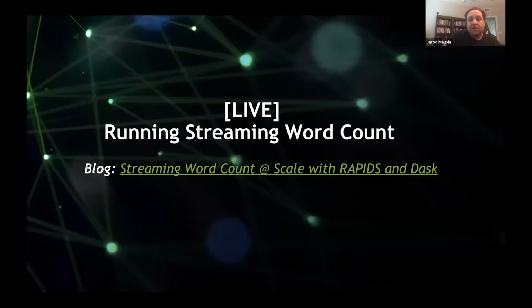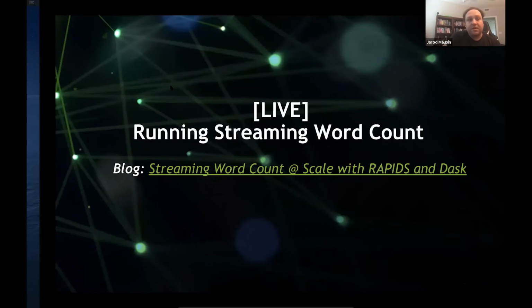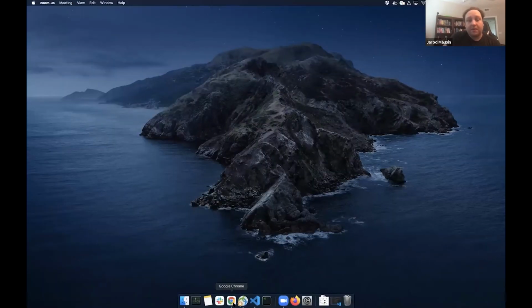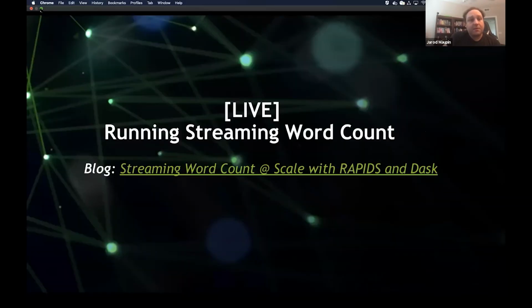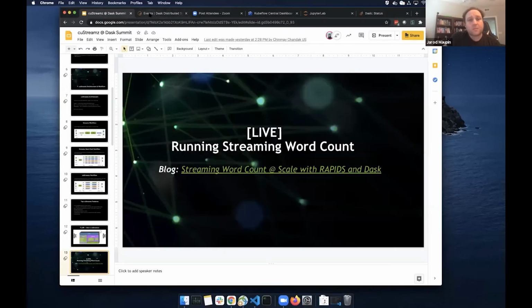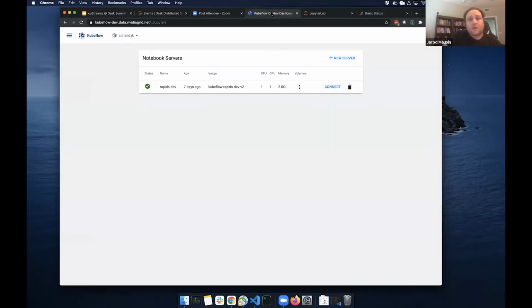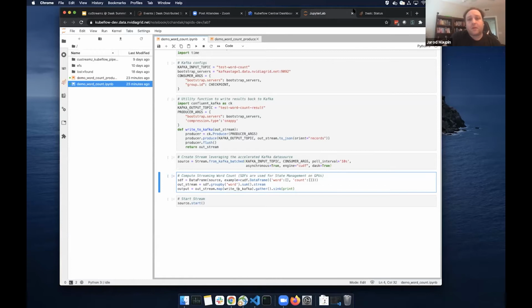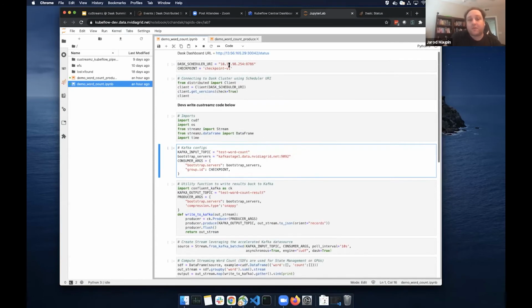So just to run a short demo, to see it running. Here I have a couple notebooks. It's basically just a word count demo, so I'll just walk through the different parts.